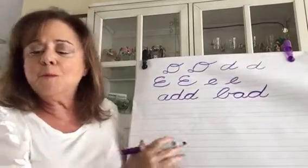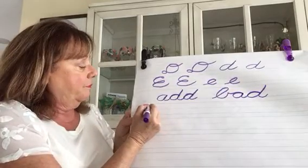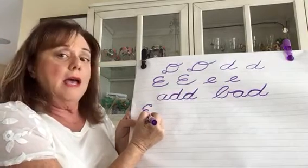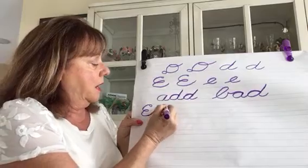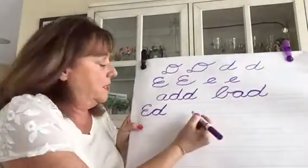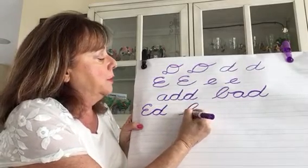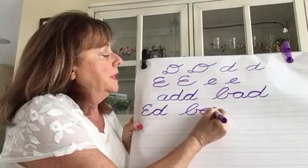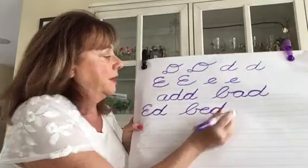Let's try Ed. The name Ed, E-D, so you'll see uppercase E. Curl, a loop, another loop. Now watch this. That end of the E becomes the D. Back down in the same line, up and down on the same line. Ed and bed. So we're starting with lowercase b. Up, backwards loop, b, e, backwards loop, d, stop, come back around, up and down on the same line.